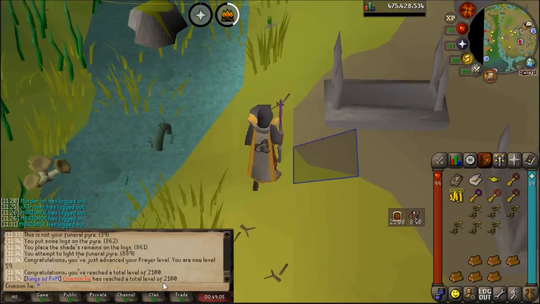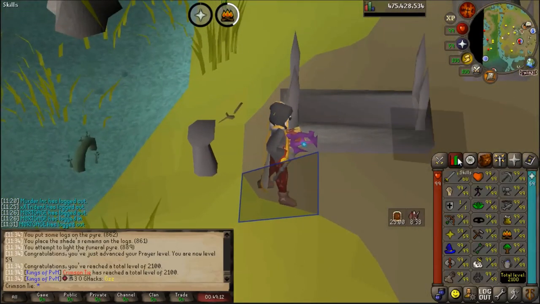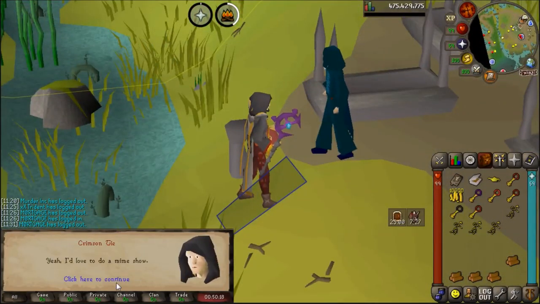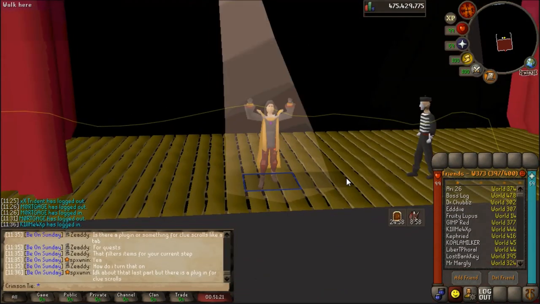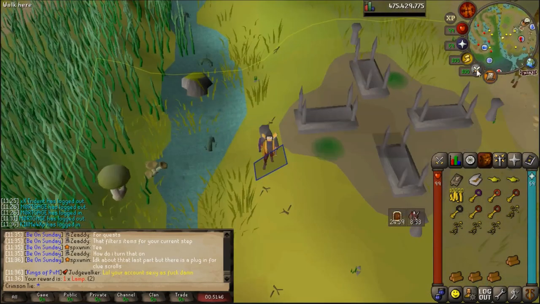Ho-ho! 2,100, I forgot about that. Beautiful. Beautiful, holy shit. Fucking nuts. Don't forget, you can get extra lamps from these. I think you can get extra lamps from these. Alright, there's another XP lamp, hell yeah. Yeah, I gotta stop forgetting about that.